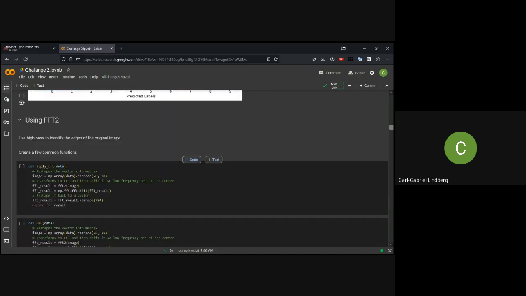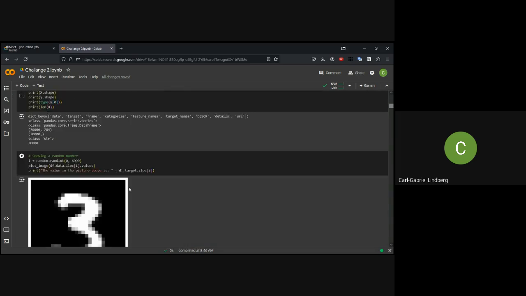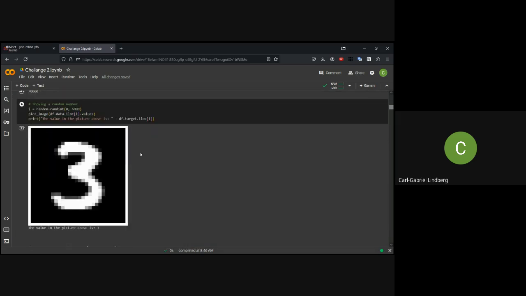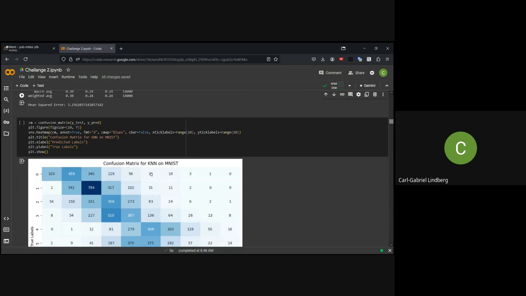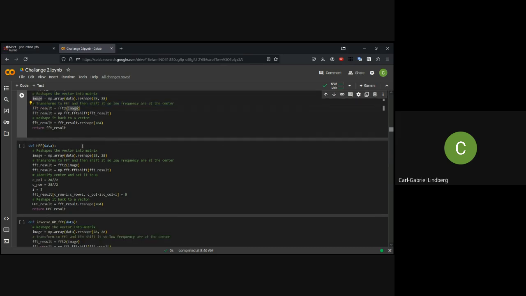Afterwards, I considered different ways I could change this image to make it easier for the computer to find patterns and identify different behaviors that would be useful for it. So I tried FFT, and I first created some functions that could be useful, just applying the FFT, a high pass filter, and an inverse FFT.